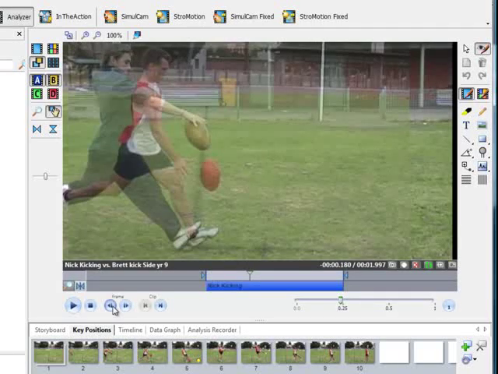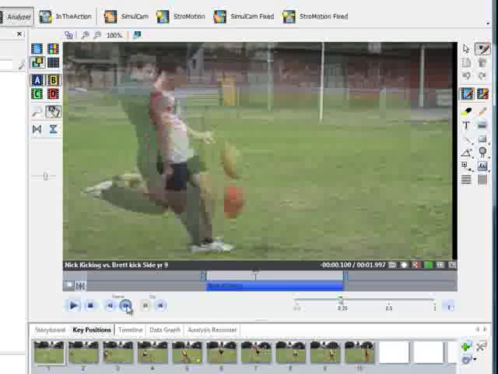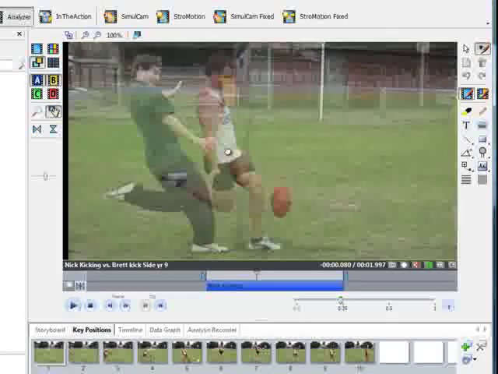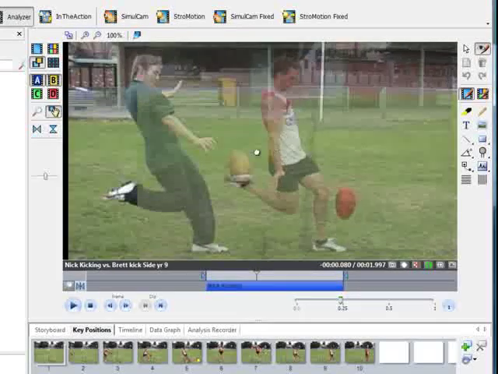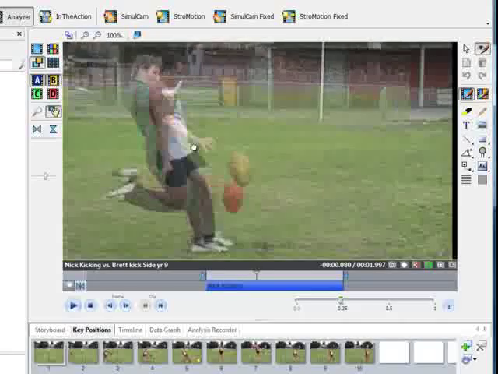With regard to teaching and learning, this allows you and your students to make a really nice analysis of their action compared to an elite performer, or their action at one time frame compared to another. It will allow them to feed information back to you about their performance and show you that they have a really great understanding of their performance. The overlay can put one performance directly on top of another, or it can put a performance side by side.